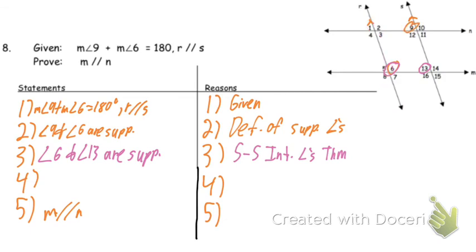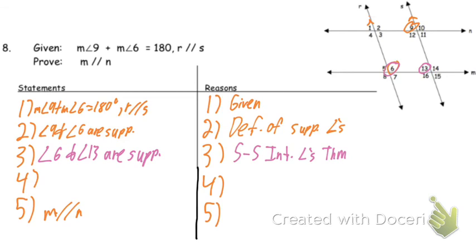Now, if we know angle 6 is supplementary with two different angles, what can we know about angles 9 and 13? Gregory? They're alternate exteriors. Not alternate exterior, no. They are on the same side of the transversal, but not same side angles. Angles 9 and 13 are corresponding. Now, do we know if they're congruent yet from that? Because the lines aren't parallel. So that means we're probably going to use that in step 5.